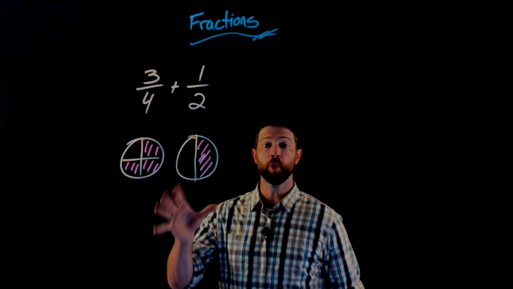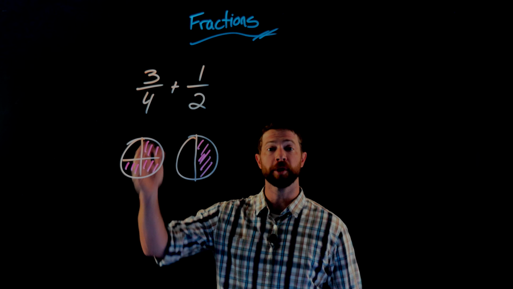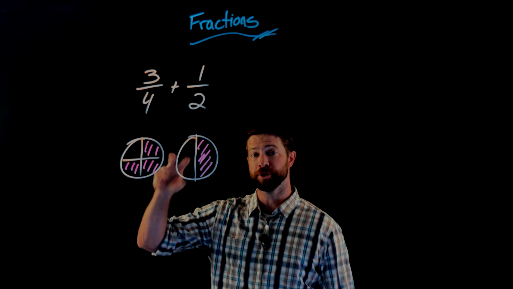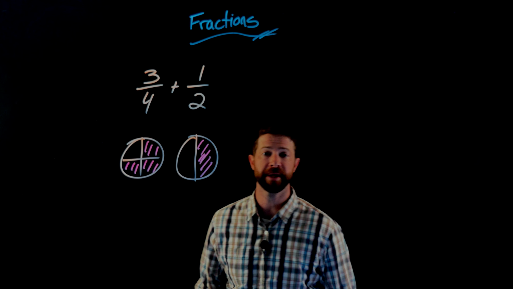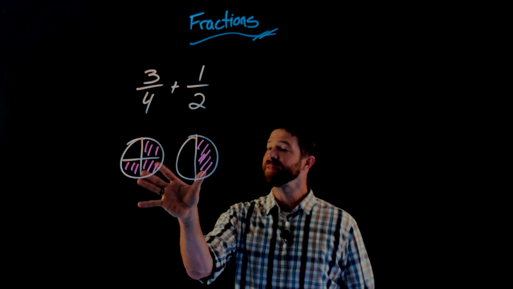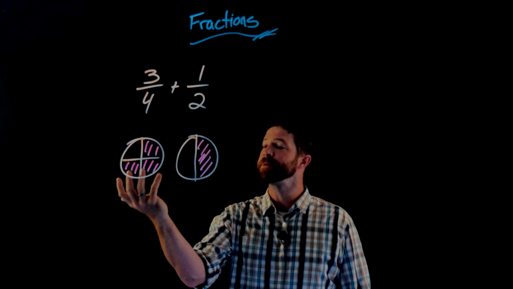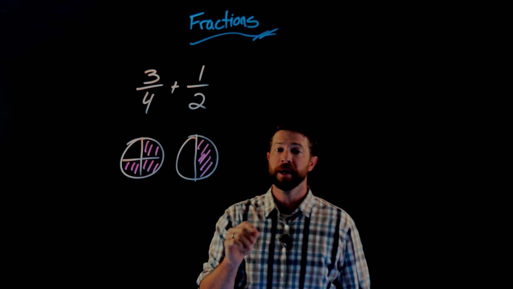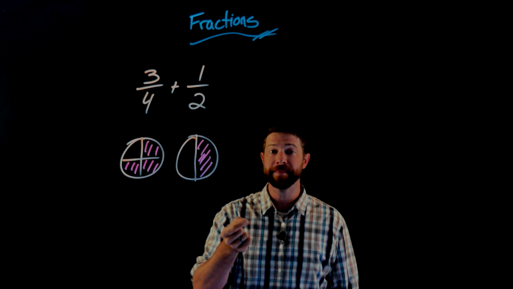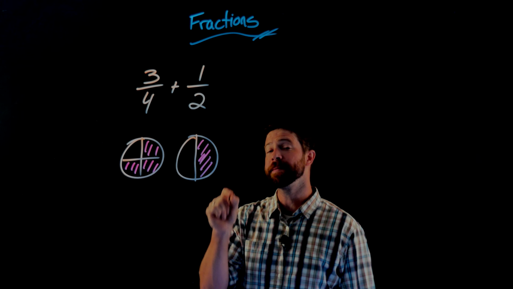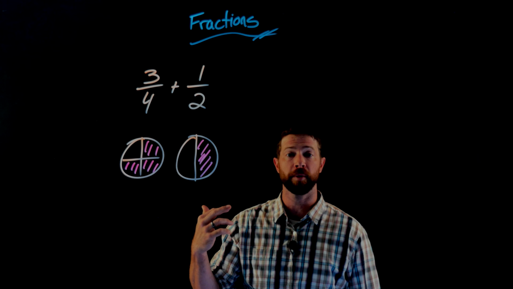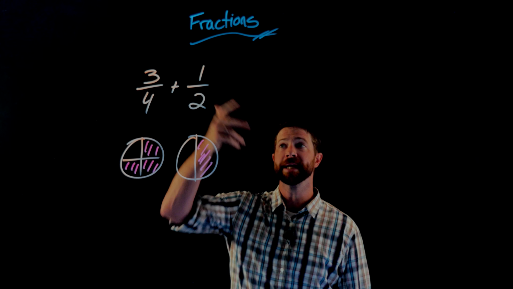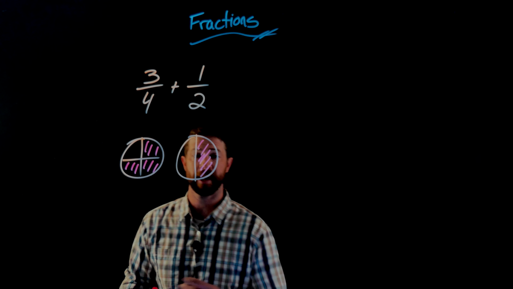All right, here we have quick visual representations of 3/4. I've cut this pie into 4 pieces. I've chosen 3 of them, and 1/2. I cut it in half and taken one of those 2 pieces right there. If I'm going to add these amounts together, the question becomes, how much do I have all together? Importantly, if I'm going to add them together in any useful way, they have to be measured exactly the same. I'm going to convert the 1/2 into fourths. I'm going to show that visually, and then I'll show you the mathematics of doing that right here.